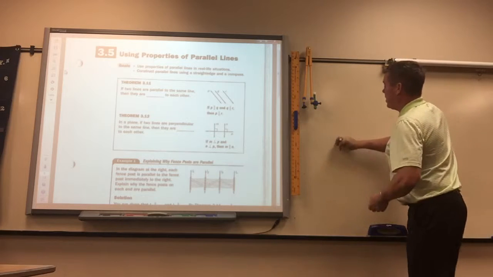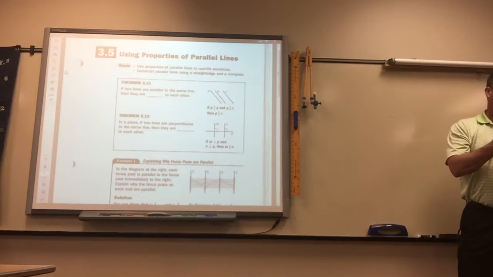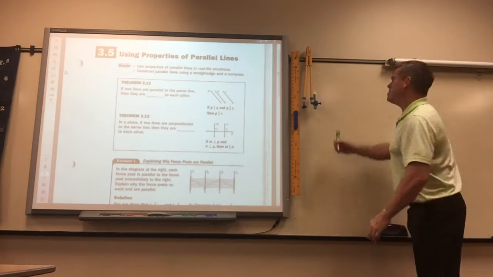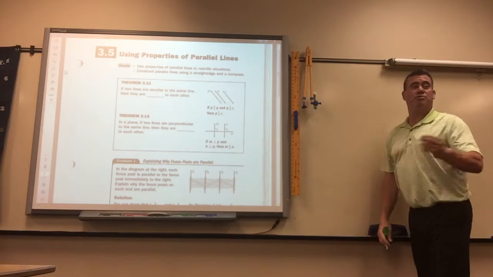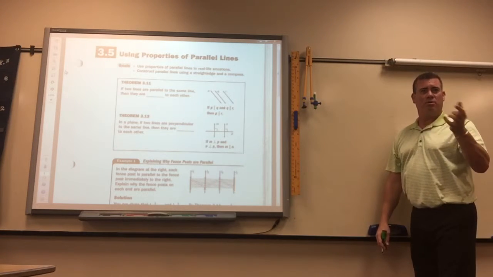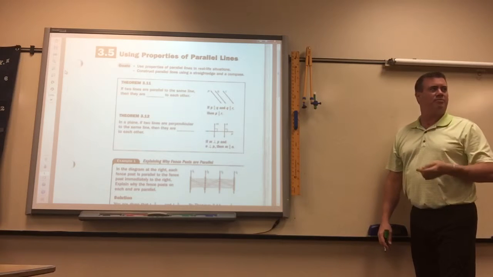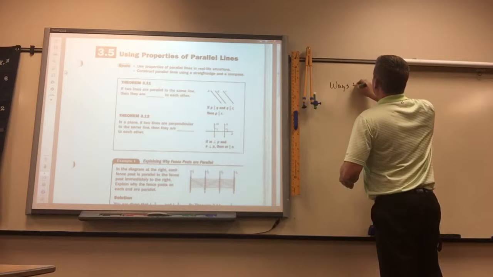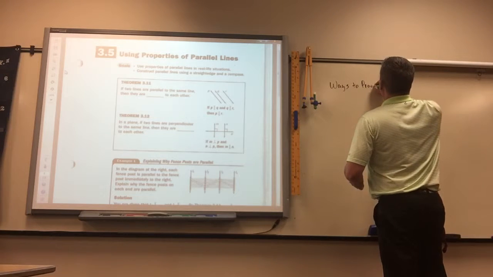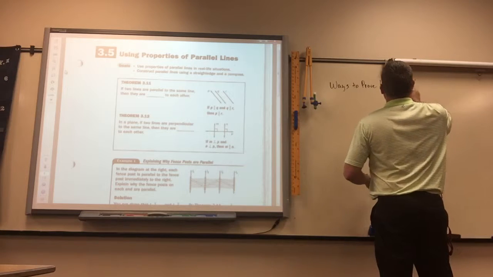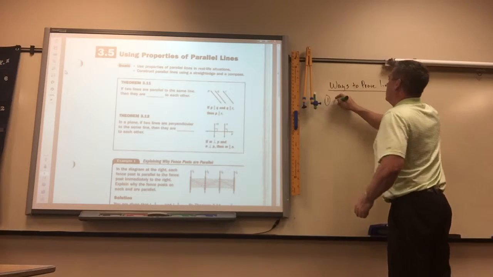So remember, we are going to have a test on Thursday on sections 3.1 to 3.5. A big part of the test is problems just like we're doing today on the assignment. You're going to have a picture and you got to say what makes the lines parallel or if they're not. So there's 6 ways to prove lines are parallel. 4 of them were yesterday's.